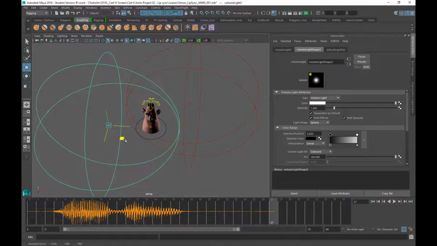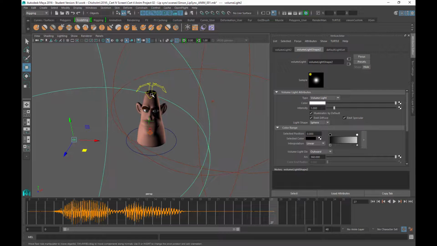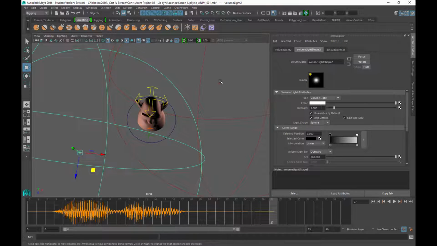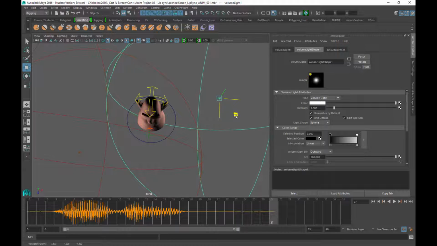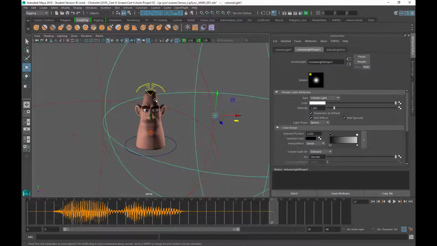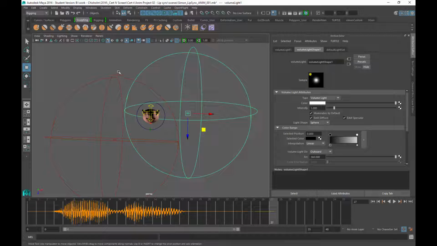Now if I move this over to here and place it just in front of him, like this, what we can start getting is a bright highlight over here and this main light here. Now I can bring this one at the back forward a little bit. You'll note that the further forward this comes, the lighter this strip of shadow down his face gets. Notice that he's actually in the area that's overlapping the 2 lights as well, so he's going to take lighting from here and also from here.